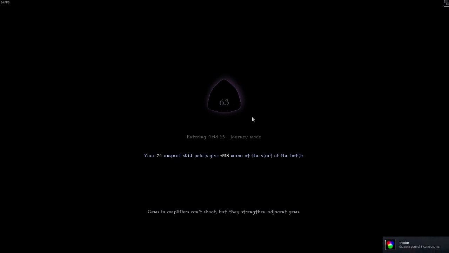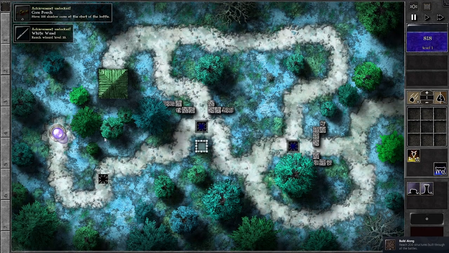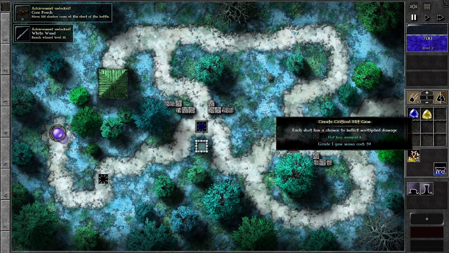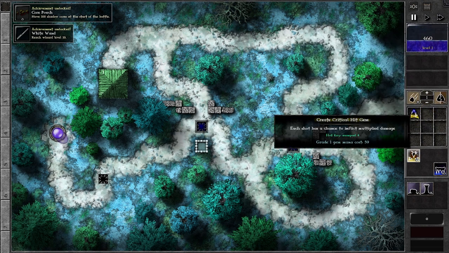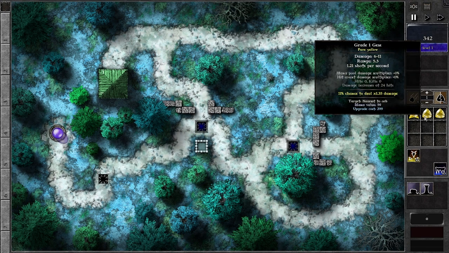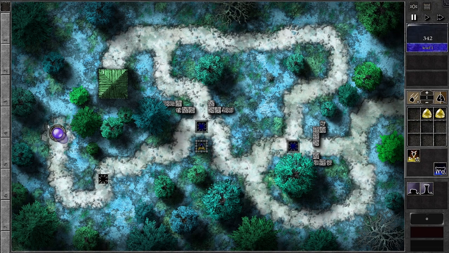I still kind of don't understand the point of the towers. If I made a game myself, I'd probably create a critical hit gem. Each shot has a chance to inflict multiple damage. That's cool. Combine these two. And then more of these. And set, make that in here.